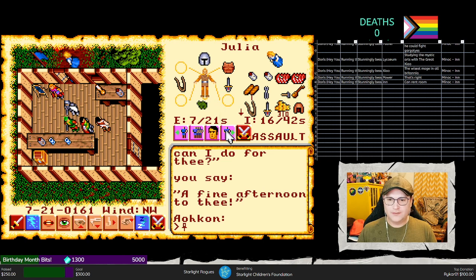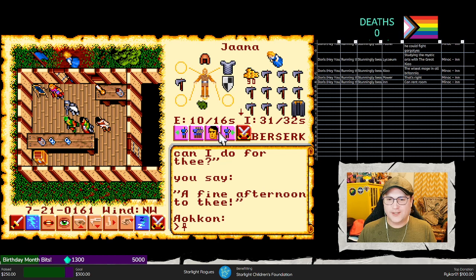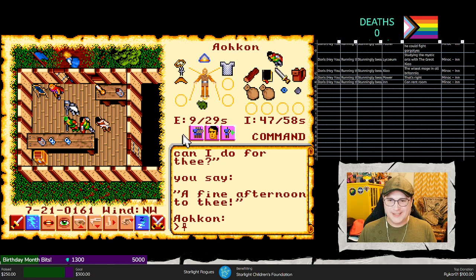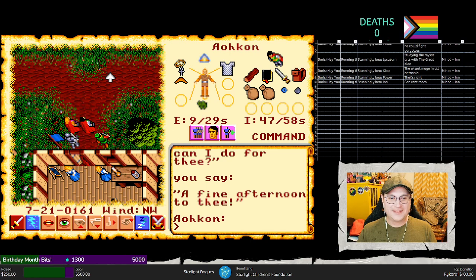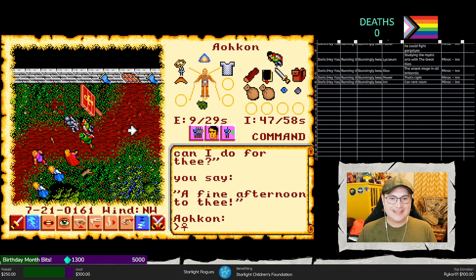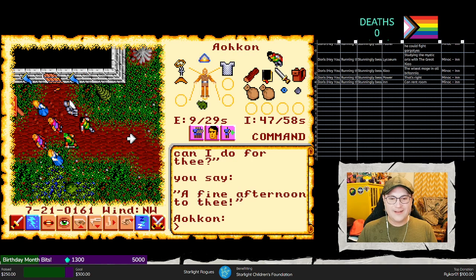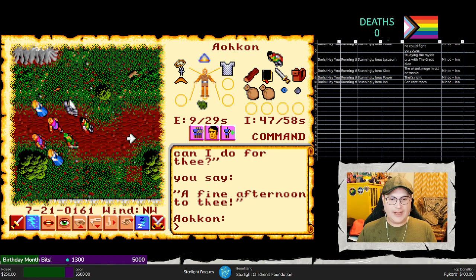Okay. I don't know why Julia's got 2 jars on her. I'm confused. Whatever, I bought some jars. Because the walkthrough said I want them. I don't really know why I want them. Okay.